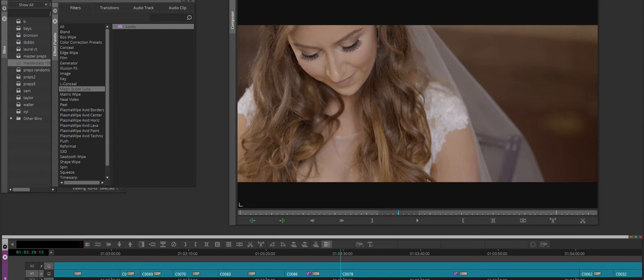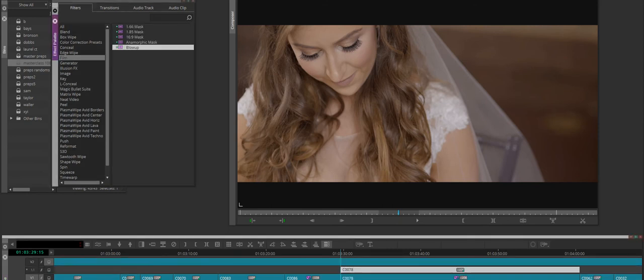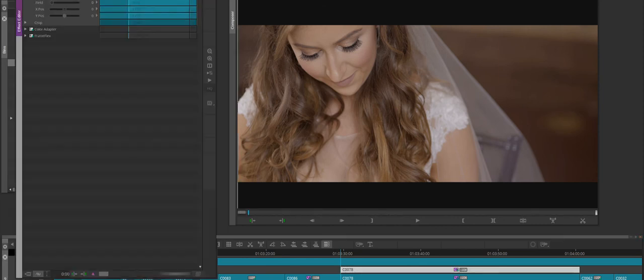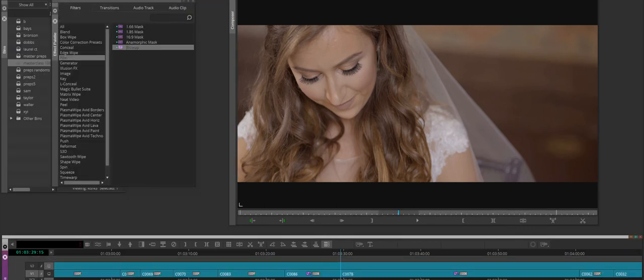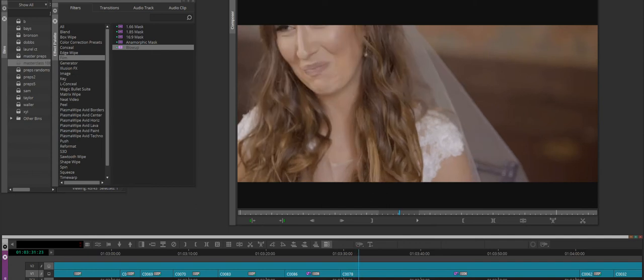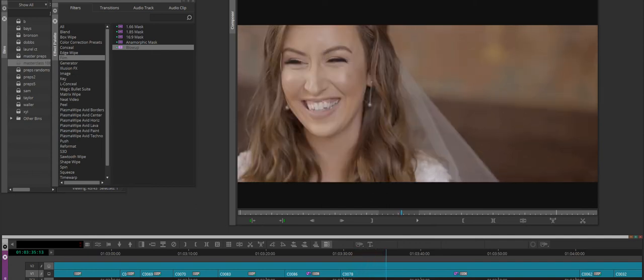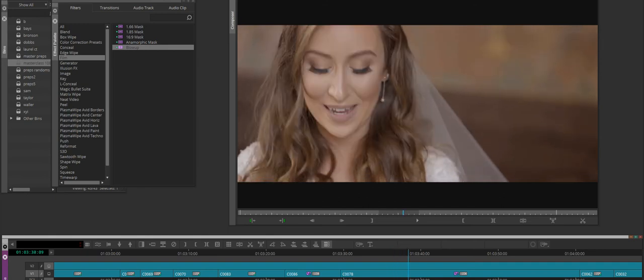And then what I probably would do is, you see how she kind of looks up a little bit? And the black bars would cut that off. I probably would pull her down to here. And then if you let it play out, now you're not really missing that. And then, yeah, after that, you just give him direction. Hey, hold the letter out. Let me get some shots of the hands, and we're good to go.